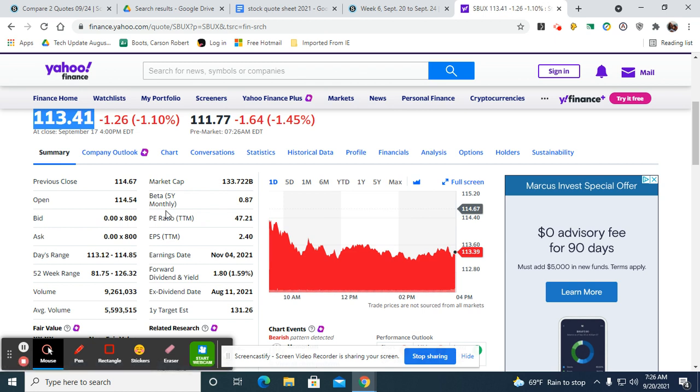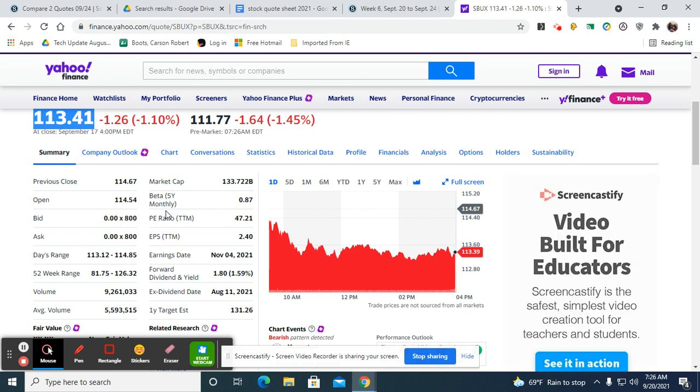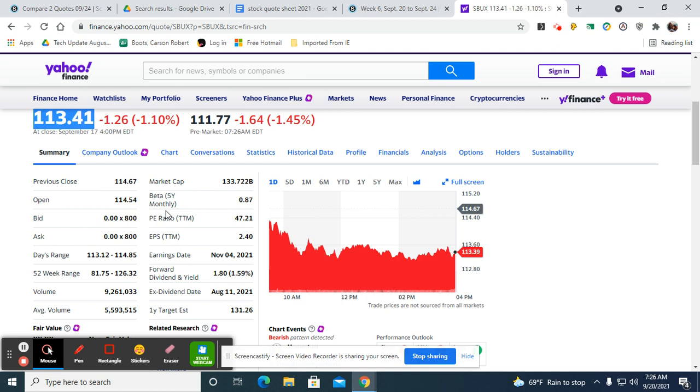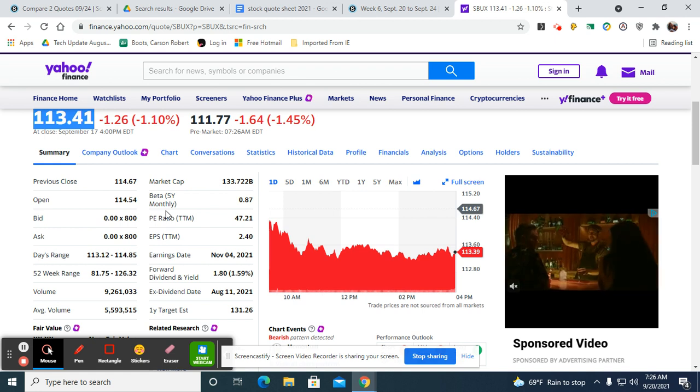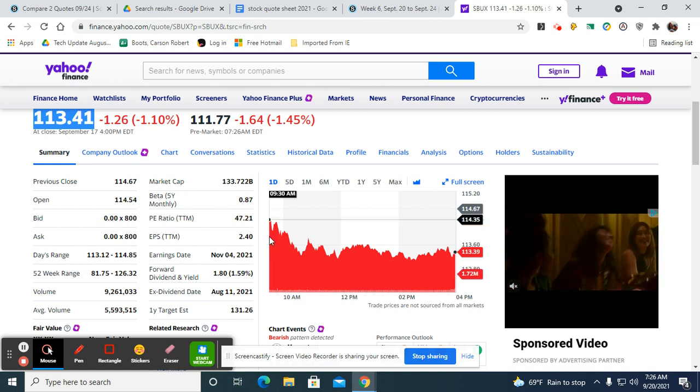Yes, it does. If you take the 52-week high of 126 and subtract the current price of 113, you're going to come up with 12.91. So it has 12.91 to grow. You don't want to buy something that's at its 52-week high. So if the 52-week high is 126 and it's currently selling at 126, you don't want to buy this stock. That means the stock is high and it's probably going to drop. You want to buy it when it's lower and it has a chance to grow.